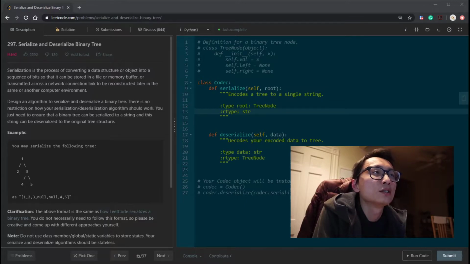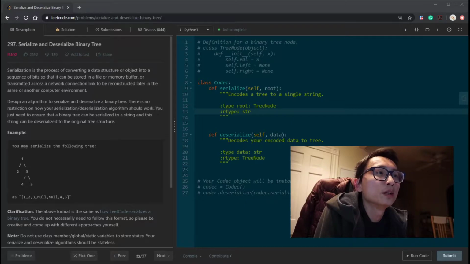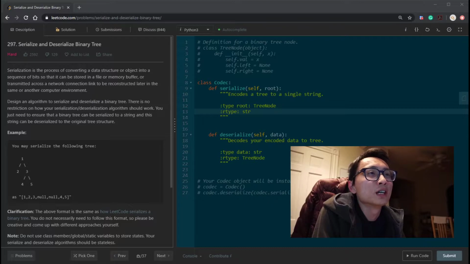Serialization is the process of converting an in-memory object into a sequence of bytes, so that you can either dump it to disk or transmit it through a network. Deserialization is the process of taking that sequence of bits and reconstructing the in-memory object.